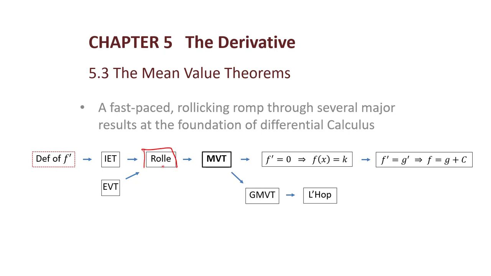We'll start today by looking at Rolle's theorem. Rolle's theorem is the result of the extreme value theorem and the interior extremum theorem. The interior extremum theorem really only relies on the definition of the derivative and continuous functions. The extreme value theorem doesn't have anything to do with derivatives, but it has to do with a compact set, and if you have a continuous function over a compact set, then that function will attain its max and min. So you put these two together and we get Rolle's theorem.